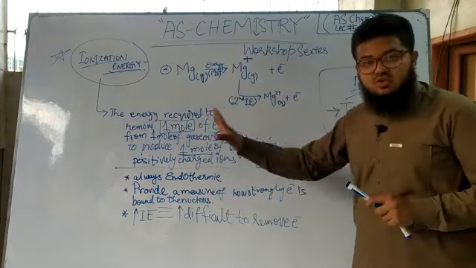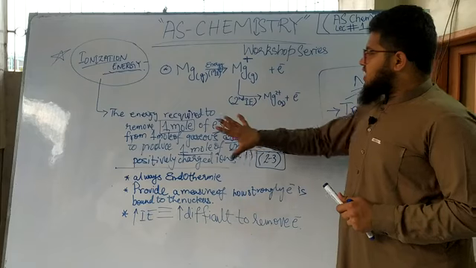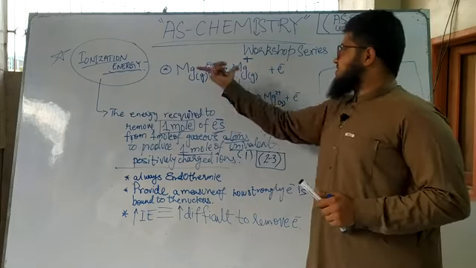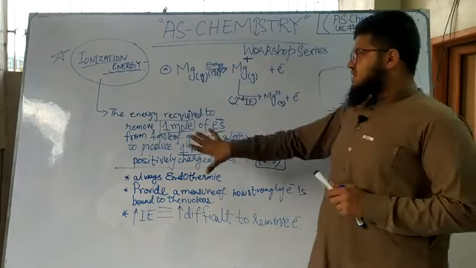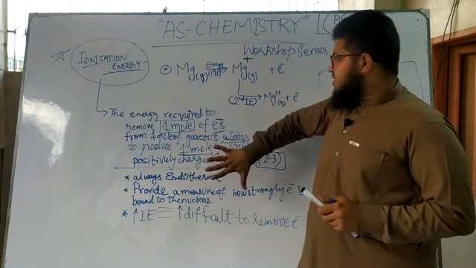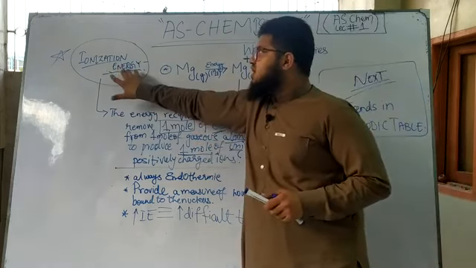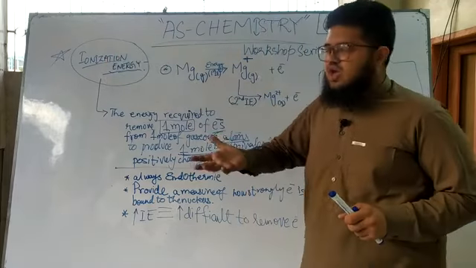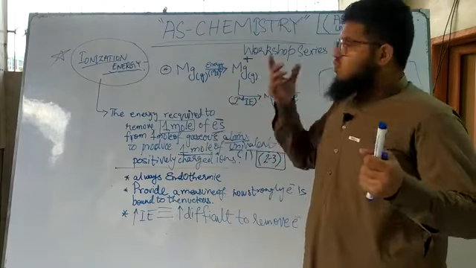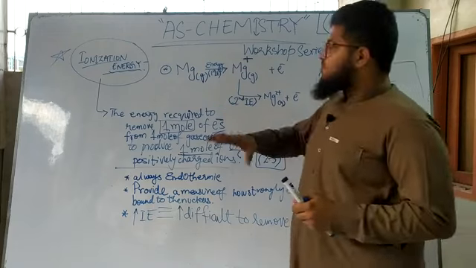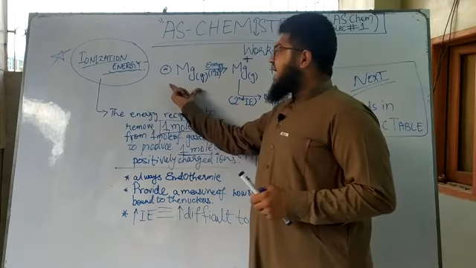All right, now let me explain what that actually means. In order to explain, you must look at this example over here. So basically what this definition is trying to tell you is that ionization energy, as the name suggests, is energy. It is a form of energy. Okay, and what sort of energy? Well, it's the sort of energy that we provide to gaseous atoms.